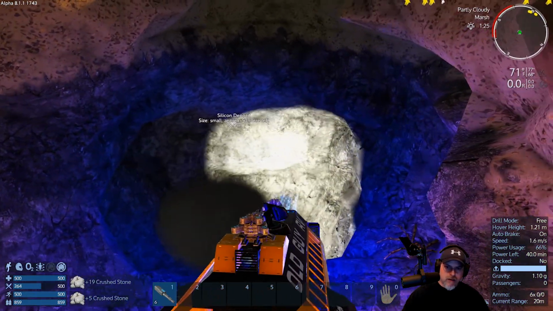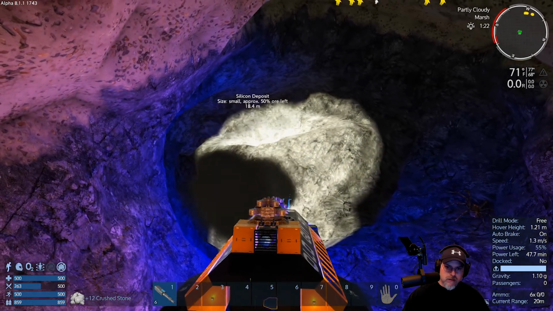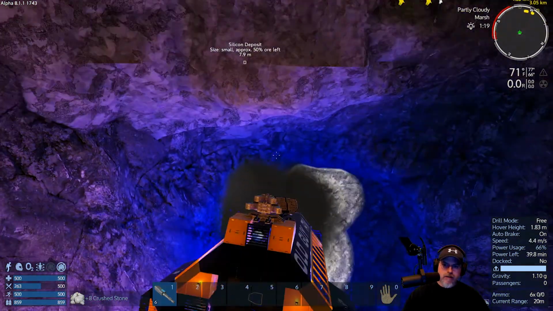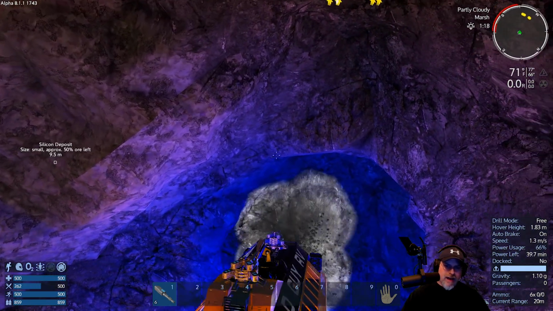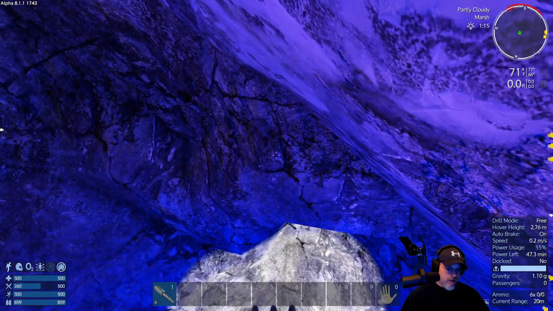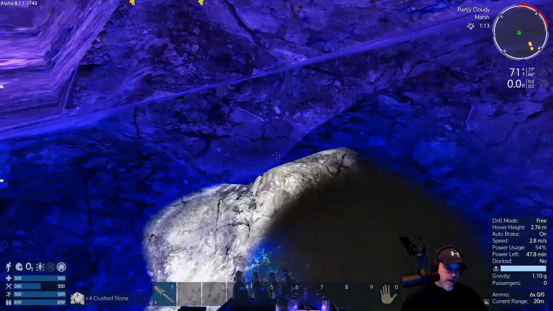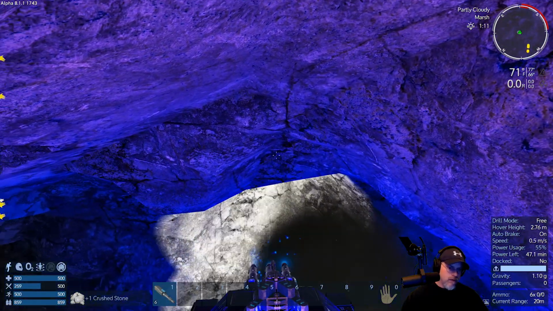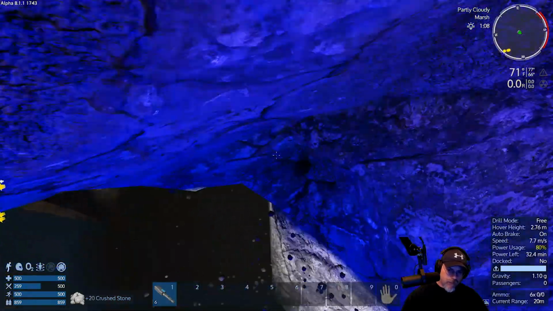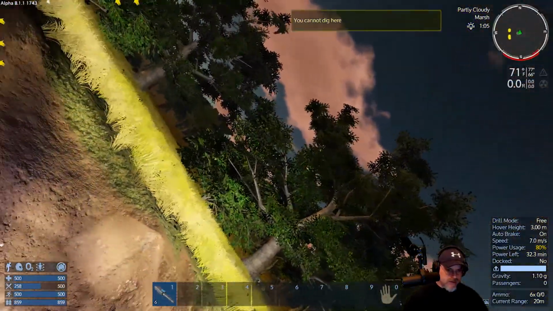Okay, so we're hitting it now. Let's get a little bit more height here. Oh, I think we've already passed it. We just cut right through it. Okay, so now we got to get turned around. This is where things get a little tricky. We got to get this thing turned around. We don't want to dig too much deeper than we already have. There we go. Freaking spiders.